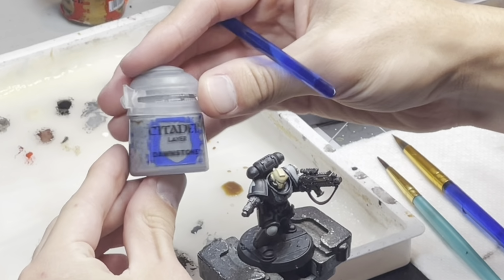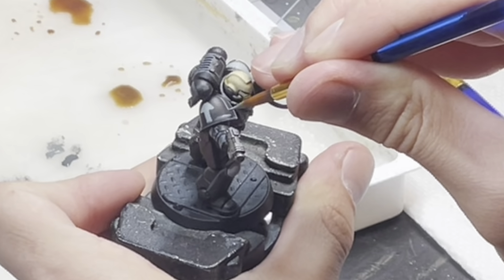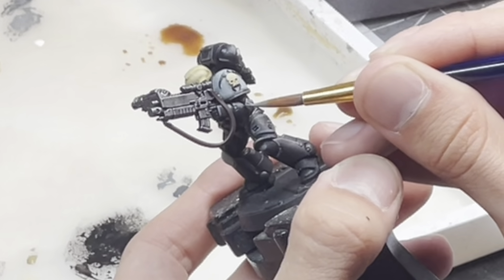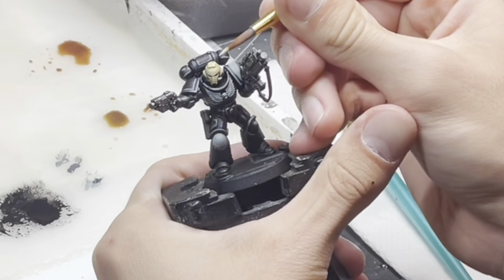And after that, we're going to take Dawnstone and do another edge highlighting. This time really just focusing on those areas that are the highest and brightest, parts where the sun would catch mostly. And that's really going to make the model stand out. And some of this footage is sped up a little bit.